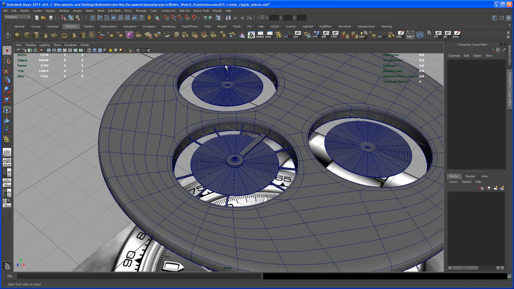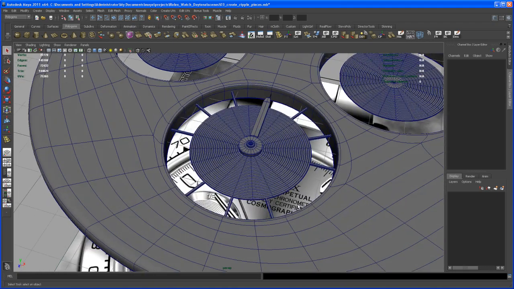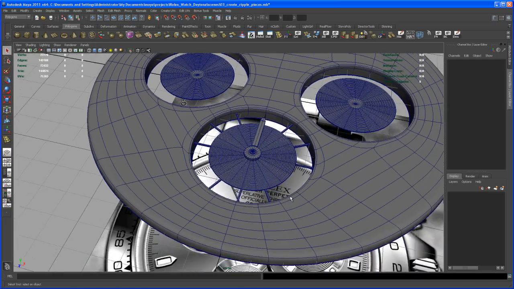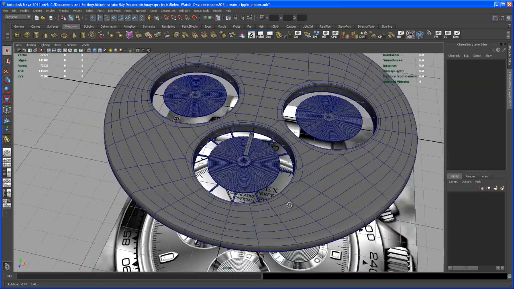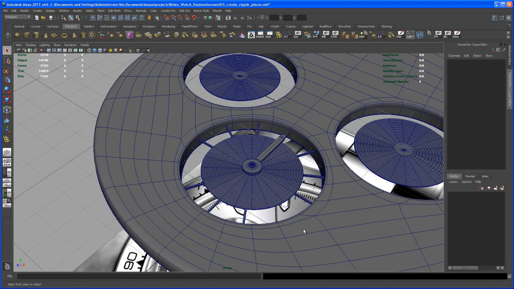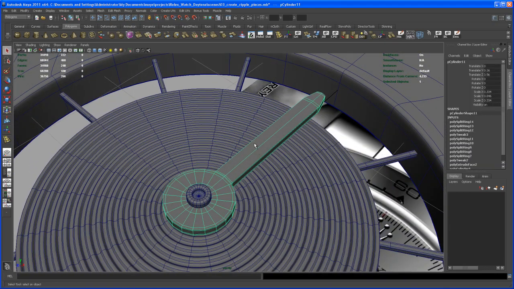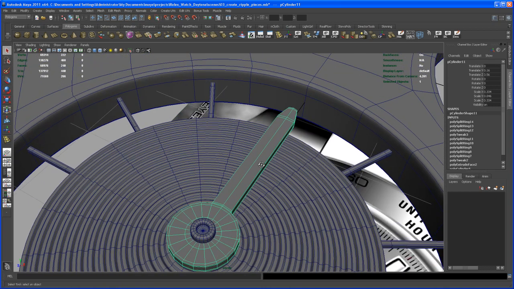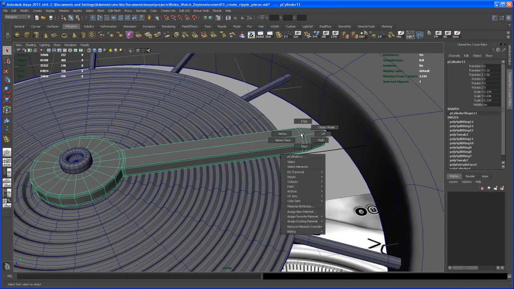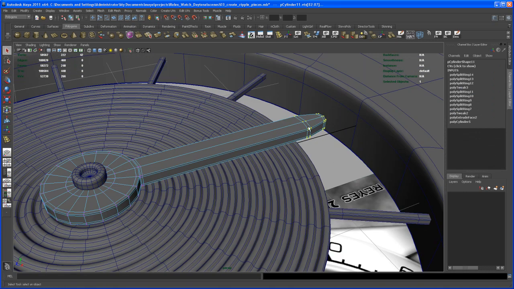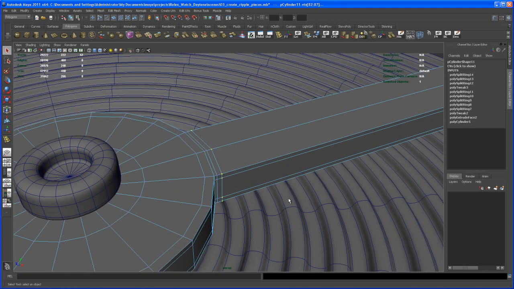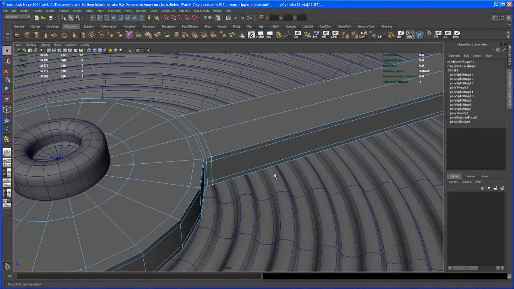Before we copy those to the other two holes or parts here, we might want to add those numbers. But for now, let me just first tweak that pointer here. So this thing is a little bit too wide here, but that shouldn't be a problem to fix. So let's select those vertices here and then say, okay, hit Control, right click, and then say Grow Selection. And we want to do this one more time. So hit G.